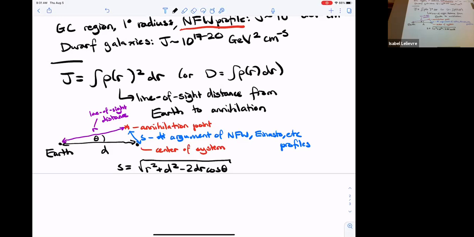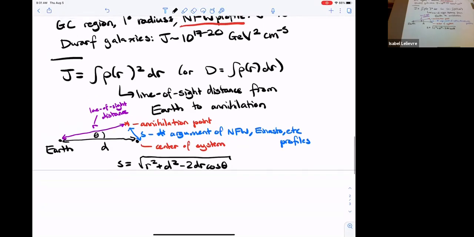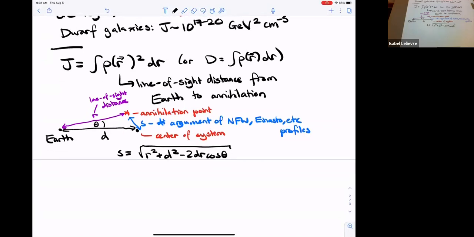Okay, so this is how you do the calculation. When you're writing rho as a function of position here, this is actually just a function of the S parameter. So you can just feed S into these rho quantities and evaluate that as a function of R for some fixed theta. And in particular, when we're looking at the galactic halo, we often use galactic coordinates, which are just spherical polar coordinates centered on the Earth. I'm just going to mention this because you're going to see it in some of the plots that I show later.